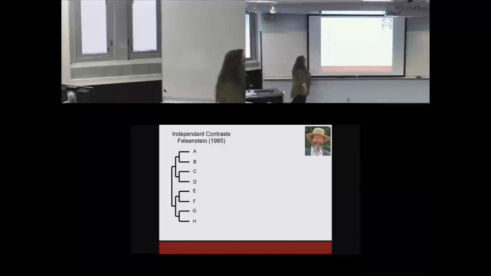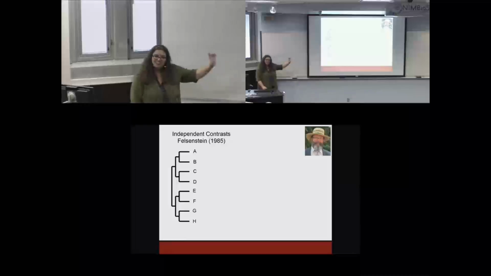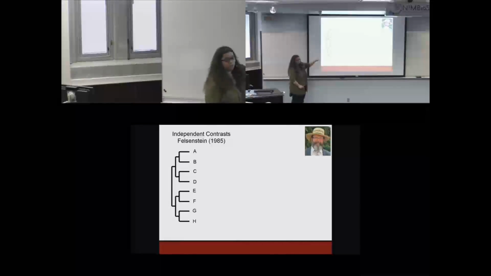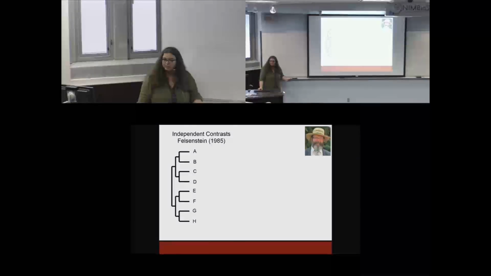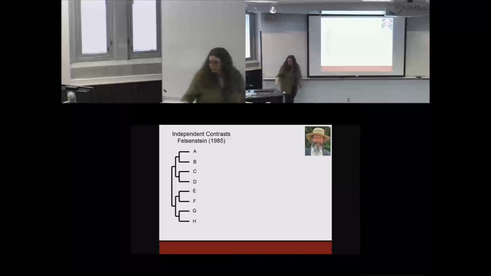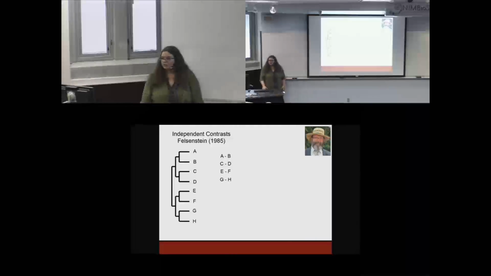So an alternative that we can do, I love this picture of you, Joe, by the way, is the contrast approach that you heard about yesterday and tried out, I understand, in the computer lab. So the basic idea, just to get us all on the same page here again, is that even though the species are not independent of each other, there are certain differences or contrasts on here that are independent. So we can generate a bunch of differences, A minus B, C minus D, that are independent of each other.